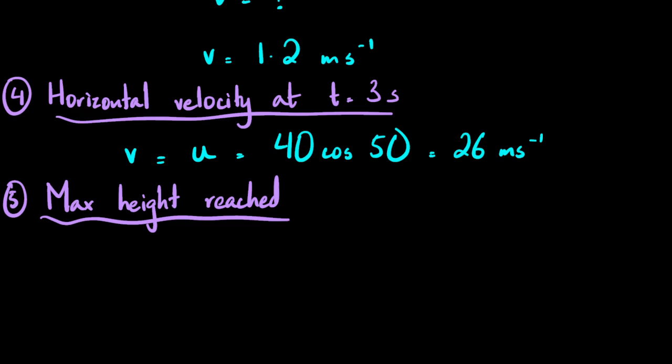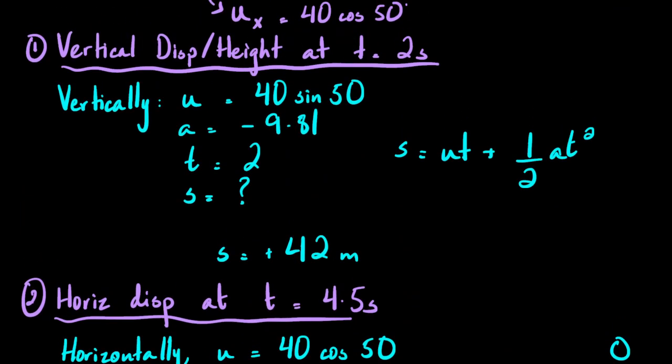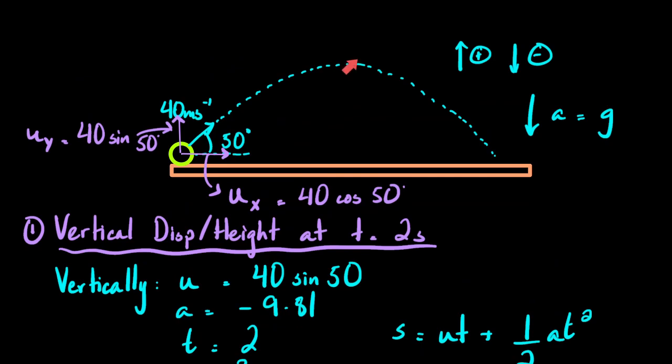So again, the idea is that for the maximum height, and height we previously referred to as vertical displacement in the very first part. So for the maximum height, we know it would be this one right here. The idea is that the vertical velocity at the maximum height must be 0. Again, it's a simple proof by contradiction: if at the maximum height it did not have 0 vertical velocity, it was supposed to go a bit higher, right? Because it had some vertical velocity. But if it's not going any higher, this means that the velocity vertically is 0 at the maximum height.